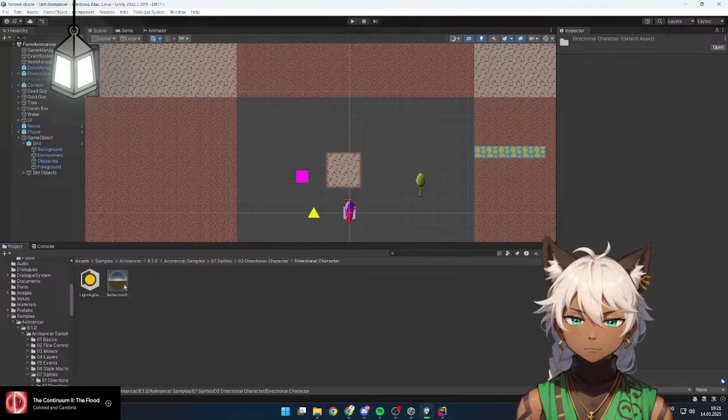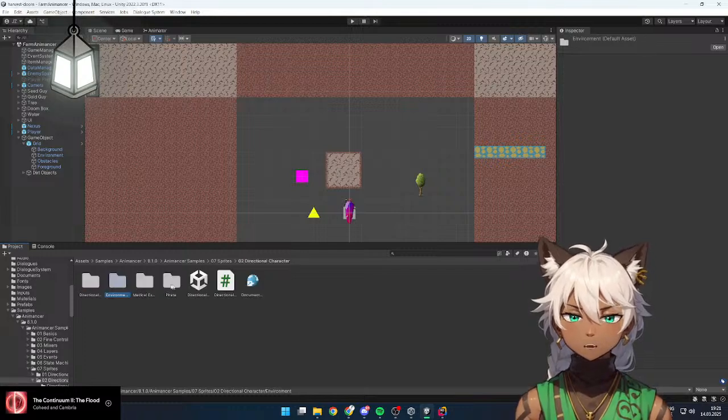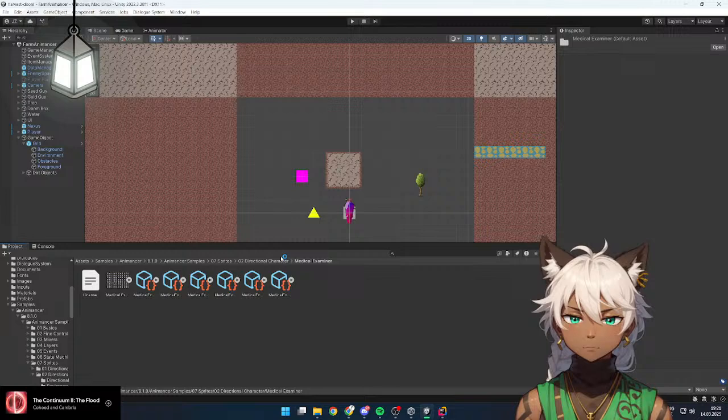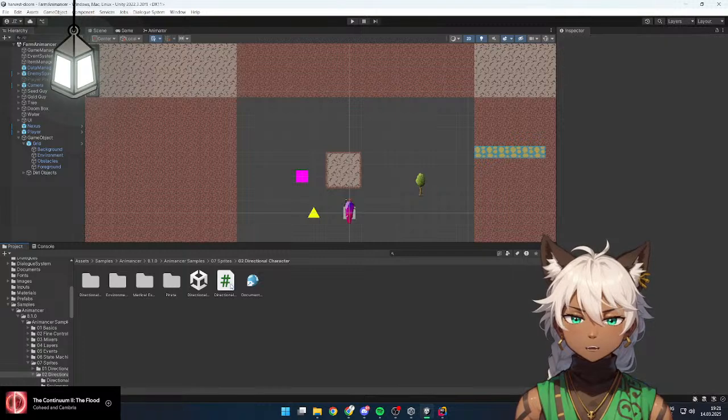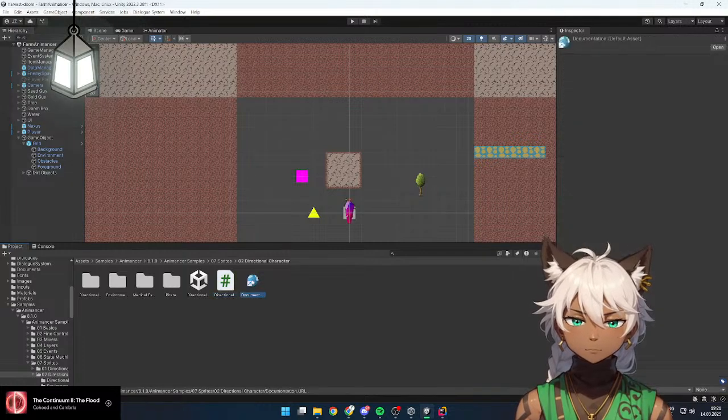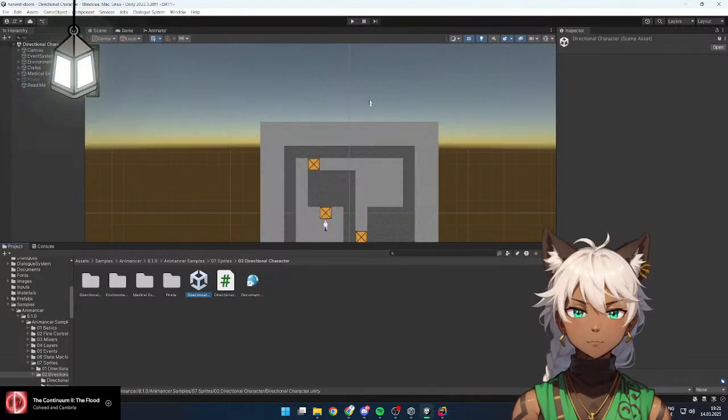I don't need the scene though, I just want environment, found, create. Okay, this is like a whole project. It's good to know. And here he has the directions: idle, climb, push, run, talk, walk. Okay. And this is the character script. What's this? This is just documentation. Okay. And this is the scene. We can take a look at it quick.